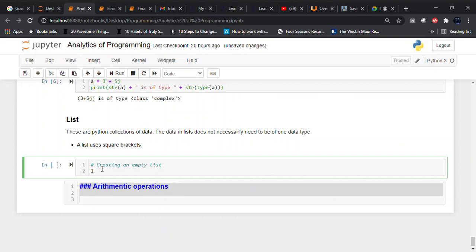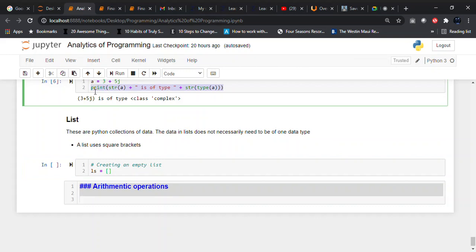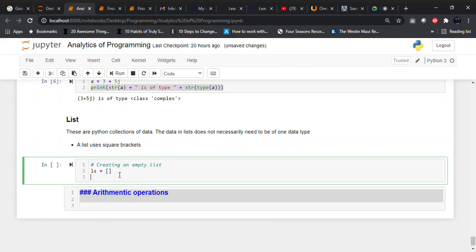We can say ls is equal to, the moment I do this, I've already created what? A list. The only thing that's happening with my list is it's an empty list. It doesn't have any contents yet.